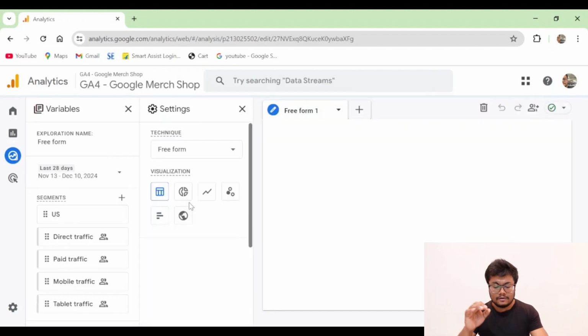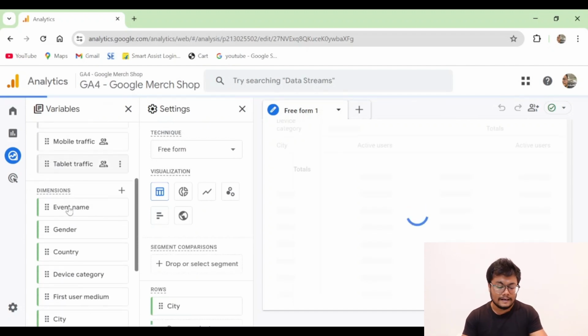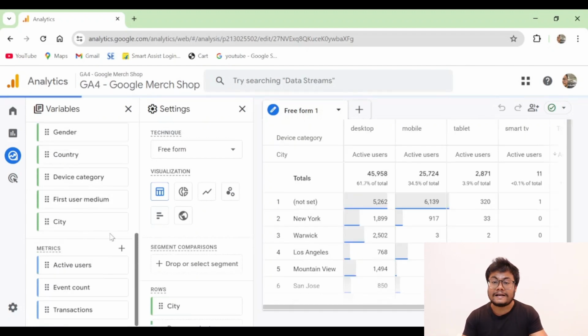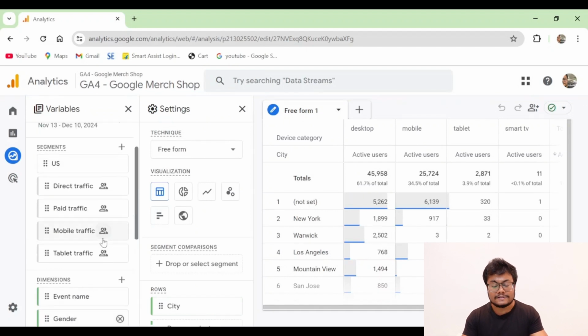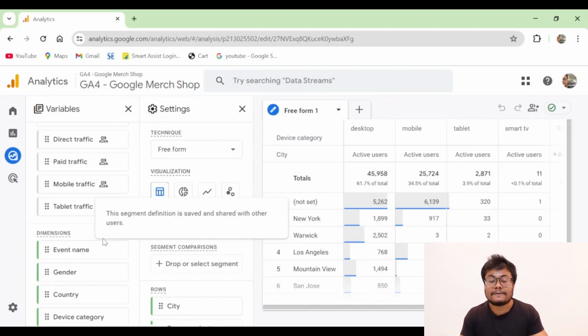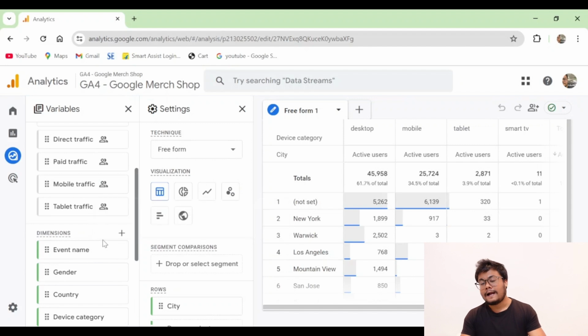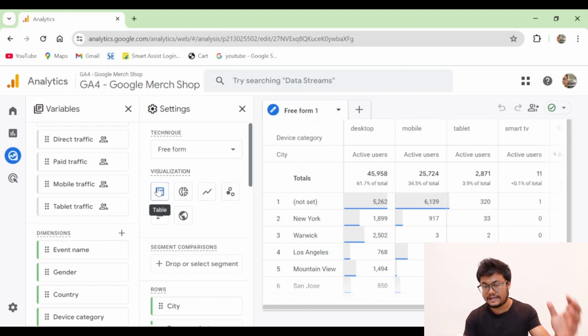When you pick any one of the templates, you will see that we talked about segments, we talked about dimensions, and we have talked about metrics as well. You can put those segments, metrics, and dimensions in your report, and according to the graphical representation you want, you can select that as well. I have already selected one, which is the table format.